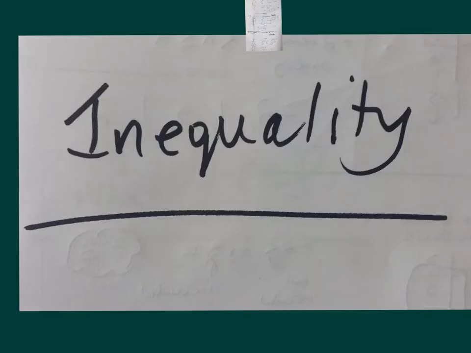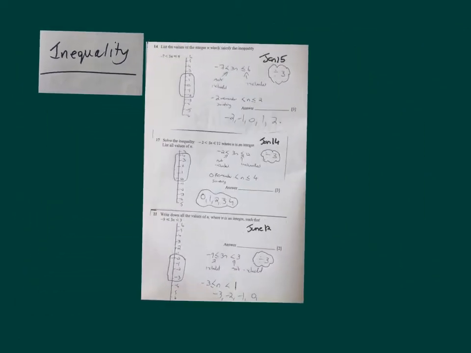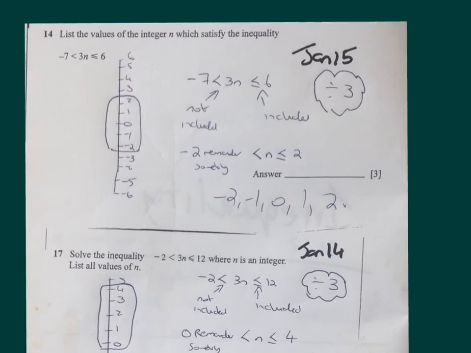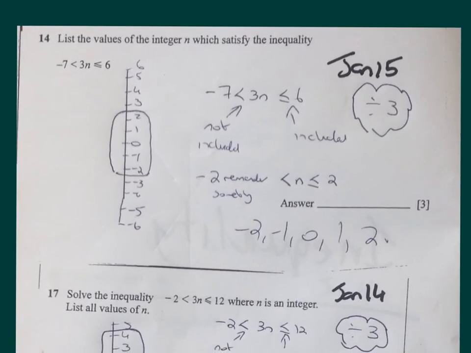Next topic is inequalities. This is the question on inequalities. Now, I'm going to spend a few minutes on this. Let's look at the first one. So what we do is we write down the inequality first of all, and we write down if it's included or not included. That's the inequality. You draw your number line generally always from 6 to minus 6 with 0 in the middle. Now, not included means you don't include any numbers that are coming up here, and you include the numbers that are coming here. We divide it by 3 because 3 is the middle number. So when you divide minus 7 by 3, you get minus 2 with a wee bit left over, and then you've got 2, a whole. Generally speaking, you'll have 1 with a wee bit left over and a whole number.